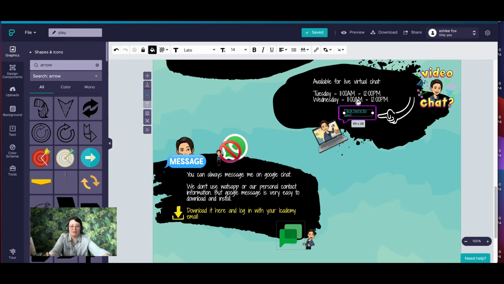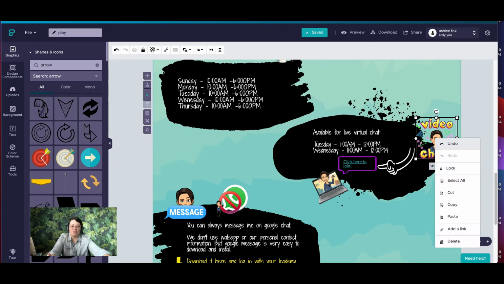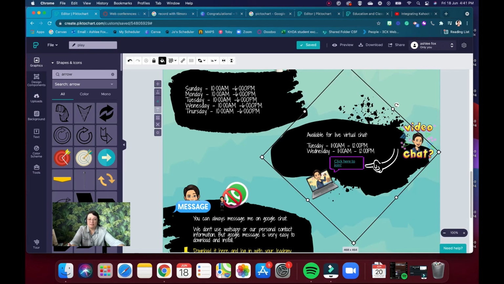And the same applies to pretty much anything else you hyperlink. You can hyperlink this, you can hyperlink this image, you can right-click it and hyperlink it. Basically anything that you can link, you can hyperlink, and you can have it go pretty much anywhere you want. You can even create an additional page within your classroom, hyperlink any of these buttons, and have that lead to that secondary page of content.